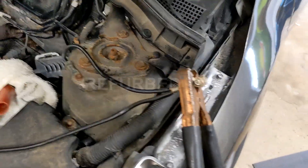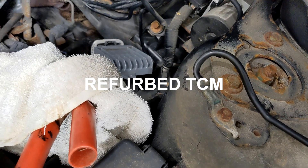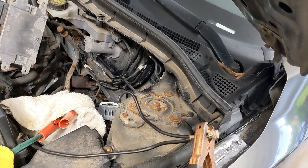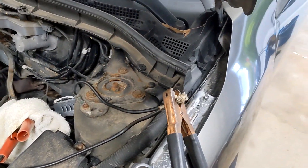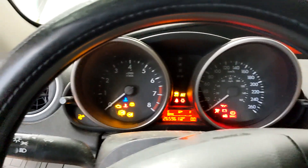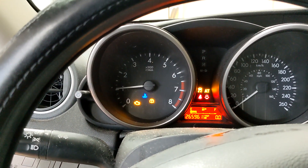So I hooked up the old TCM. There it is hooked up. ECU is hooked up. Positive battery cable is attached to the positive terminal — wrap it to isolate it. There's the negative. I'm going to test and start it. There it is hooked up to the battery. So there it is — the AT light. Check engine light — there it is. You can see how it revs differently.